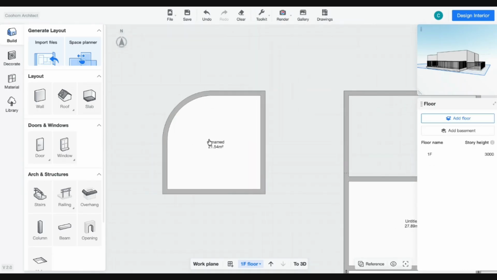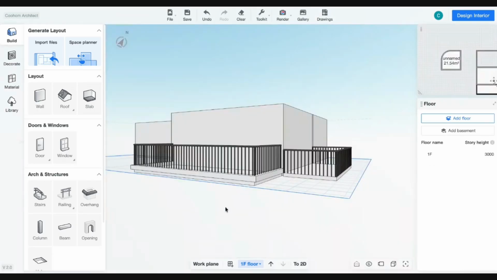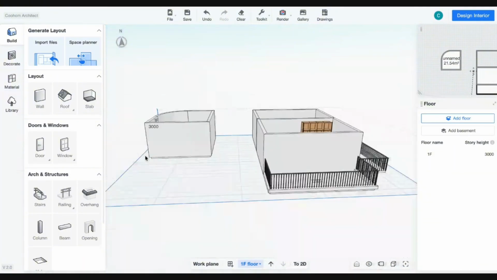Yep, you can make that one a curve wall.